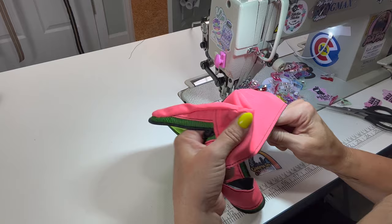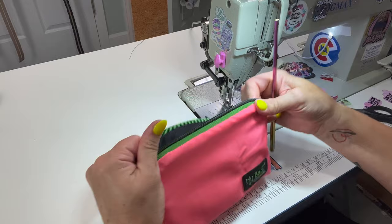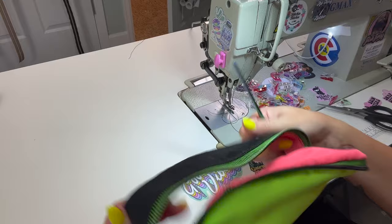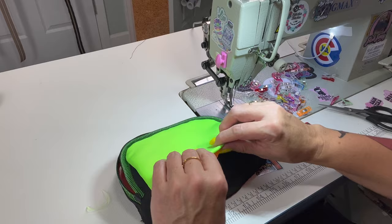Looks good. All right, so this part, you have a couple of options. This is what we should be looking at now. Yes, looks good. All right, there is my bag. Now, you have this hole in the bottom here, right? You can hand sew this shut if you really want to, or you can top stitch this panel, and in the process of top stitching, we'll close up this hole, which is what I'm going to do.